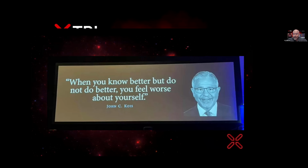Now the hurdles are relieved by companies like ours that can help you get to the finish line a lot quicker. I can't go on without giving praise and thanks to John Coyce. He is just a phenomenal person. Essentially what I've done is I've taken John Coyce's analog principles and converted them to digital. And John Coyce has been very instrumental in my career when it comes to predictable outcomes.